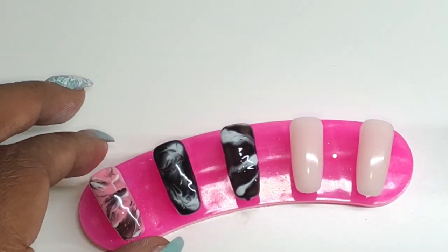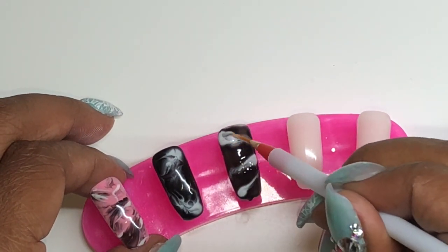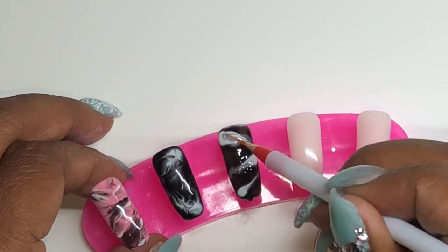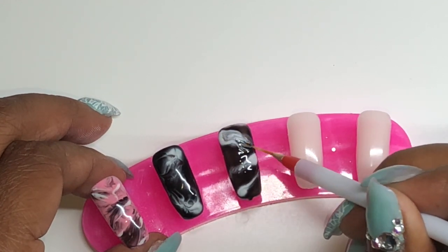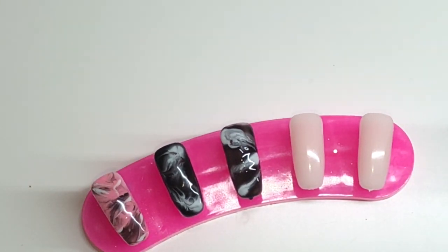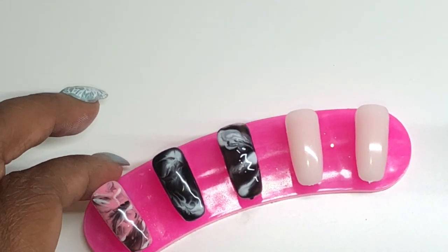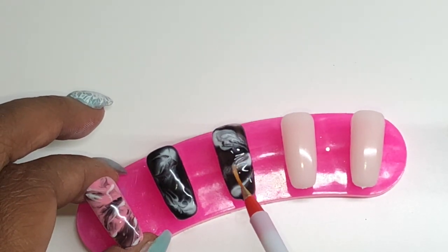And then you dip your brush into the clear. What the clear is going to do, I noticed, is it just spreads it out more for you. You'll see this in the nails that I'm doing. See how it's just spreading it out. I just keep wiping my brush each time and then going back in with the clear until I am happy with it.